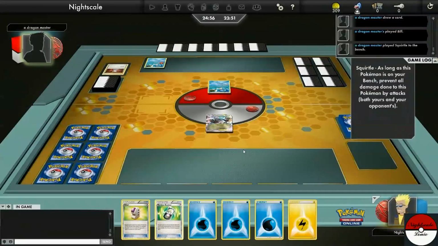Sometimes players take a little longer to think out their moves, which that's fine. You've got a time clock here. You get an hour per game. I get 50 minutes. I get 25. He gets 25.